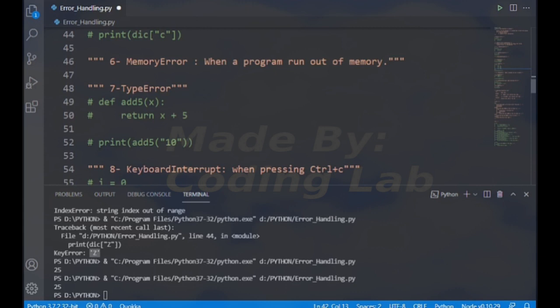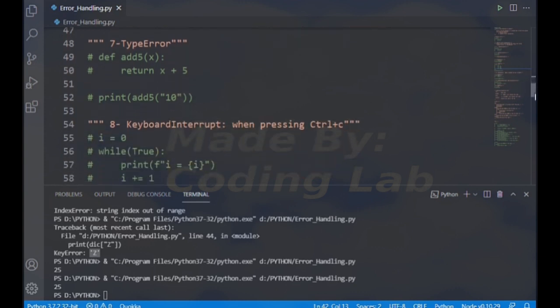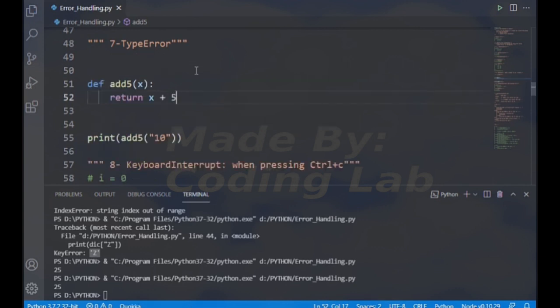We have also memory error. When a program runs out of memory, we will have a memory error. Also we have type error. Here we have a function called add5 of x.